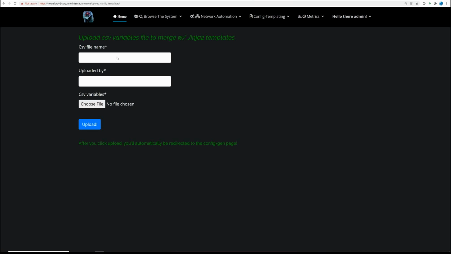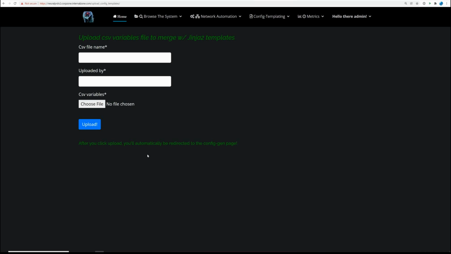Basically just give it a name, and then give it a file name, and that should match your actual CSV file name. You do have to fill that in here, and then you choose your file as well and browse for it on the local file system, and then just click upload.